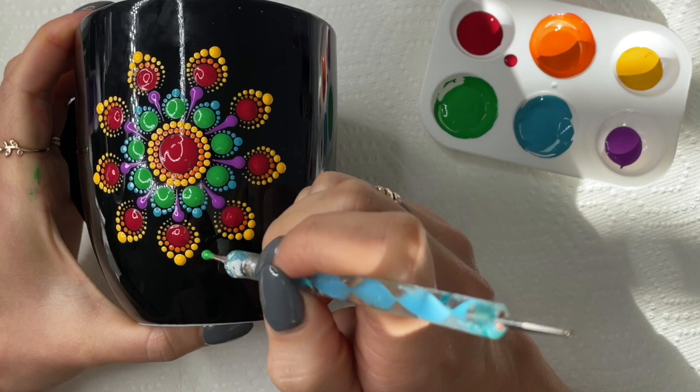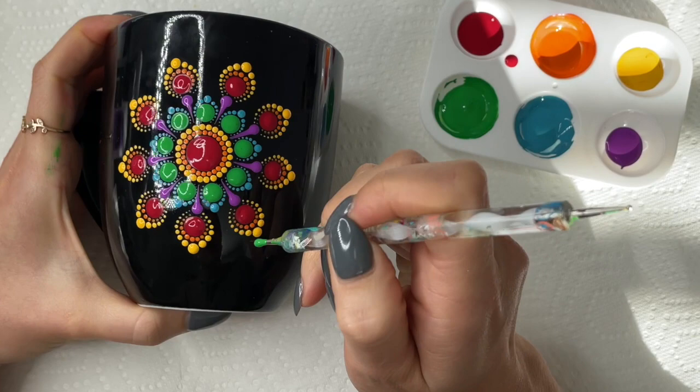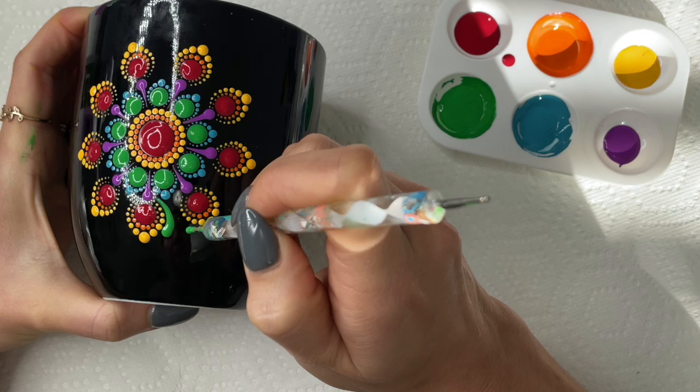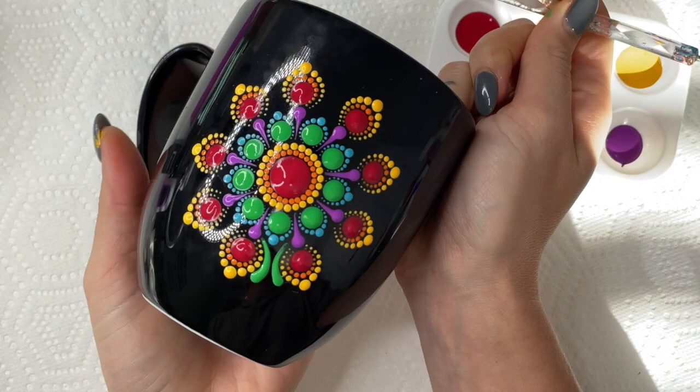Actually, I'm going to get a smaller tool, so the larger end of the white tool. And I'm going to go right about here and make a swoosh downward. And we're just going to do that all the way around.